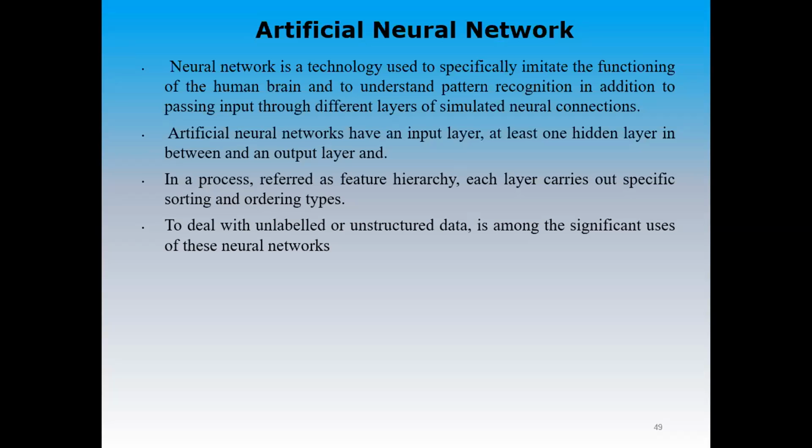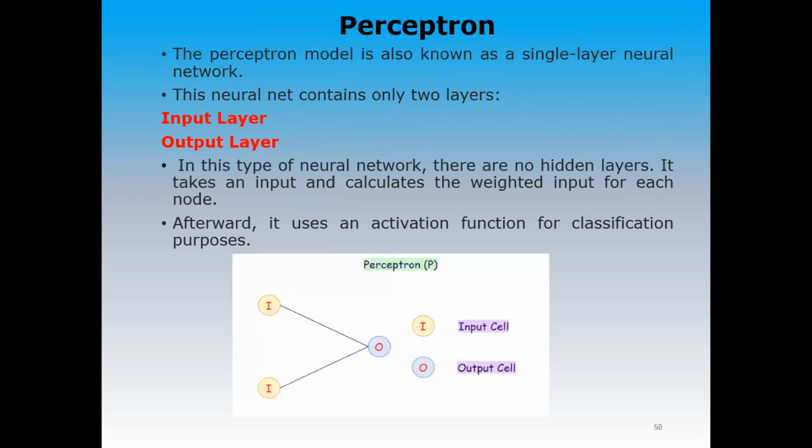This artificial neural network can actually be used. Some of the rudimentary things you have to know when working on neural networks is the perceptron. So what exactly is a perceptron? A perceptron is nothing but a single layer neural network, meaning it has an input and an output layer. That's all it has. There are no hidden layers or anything here.